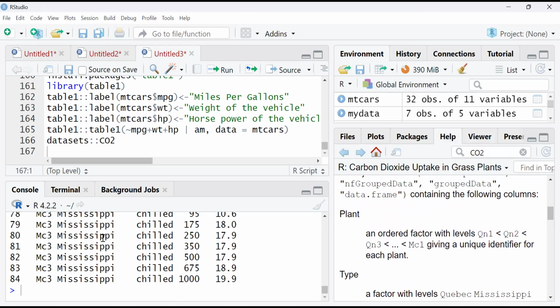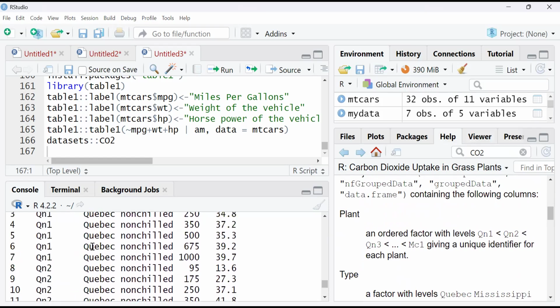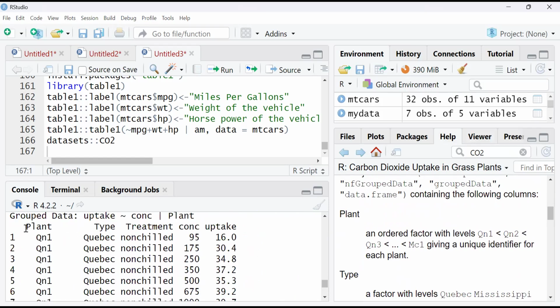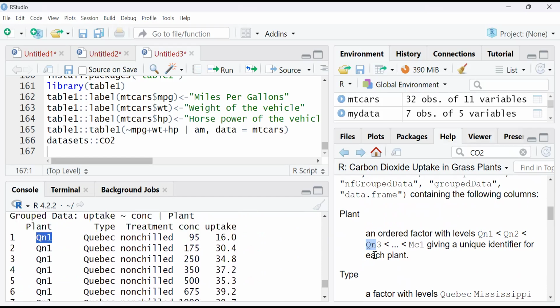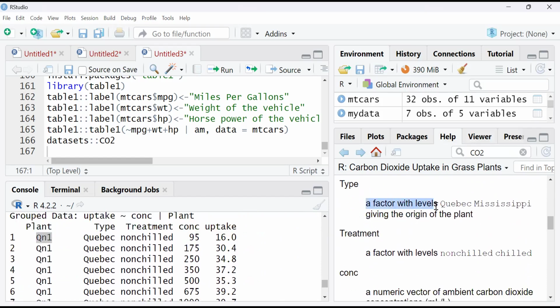If you go up and check, there is something called Plant. It is an ordered factor with levels Qn1, Qn2, Qn3 and Mc1, a unique identifier for each plant, with assigned numbers like Qn1, followed by Mc1 and Qn2. Then the next one is a factor with levels.